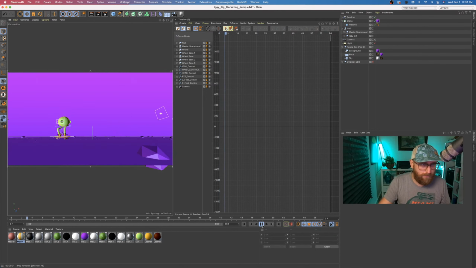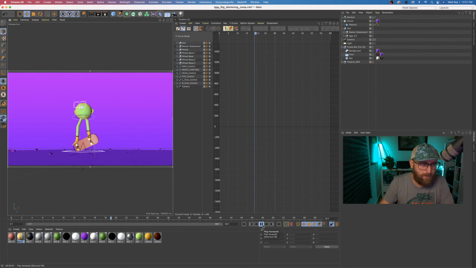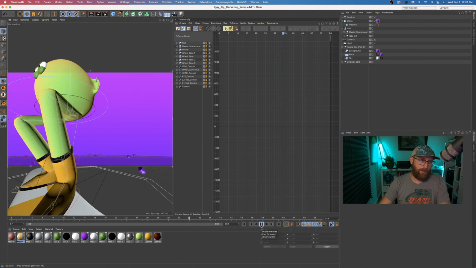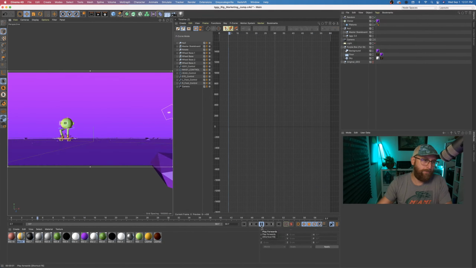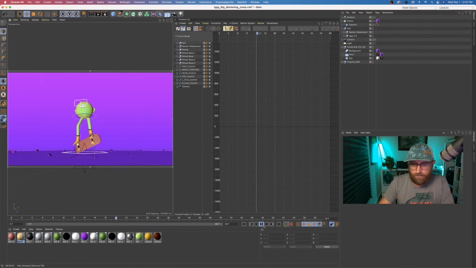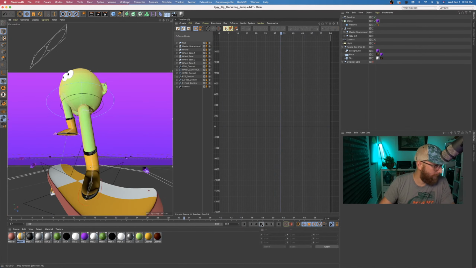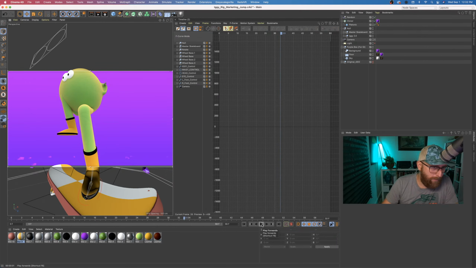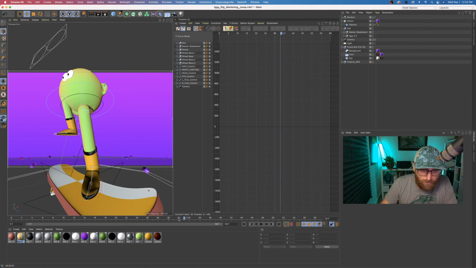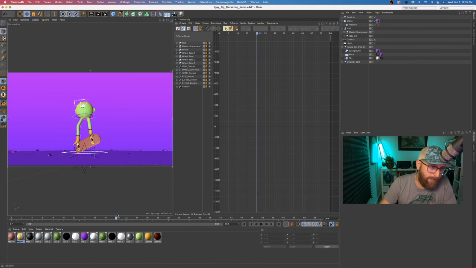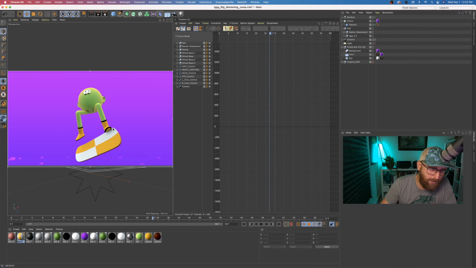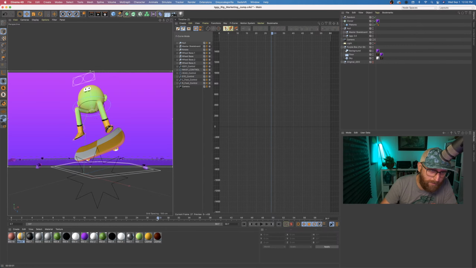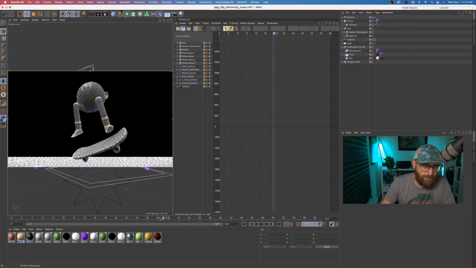But let's take a look at how this shot's developing. Yeah, I love that. If that's just one quick moment amongst others in a sequence, that could be a really interesting shot. So let's see, make sure I'm checking out the comments here. I'm going to toggle around a bit. Then what I like to do is take a look at some of the frames in the middle here. I see a little issue with the geometry there. Getting some weirdness with the skateboard geometry that I'm going to need to fix.